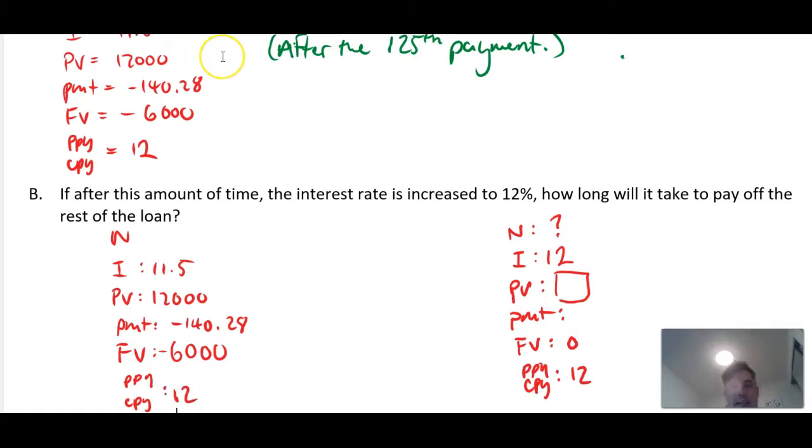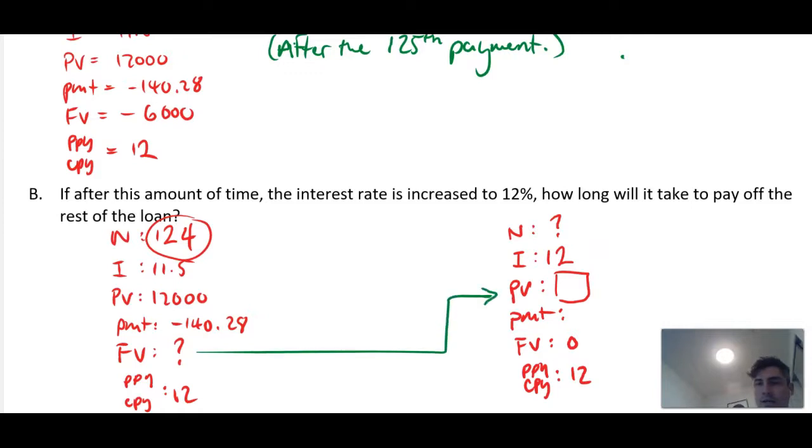We didn't get exactly the 6 grand. What we got to was a number before 6 grand after the 124th payment. So what we're going to do is work out, on the 124th payment, what number we got to, and that is the number that we're going to use as the starting point for the second part of the loan. So you need to divide the loan into two lives. You've got the first life with the 11.5% interest, and you need to know what the balance was, and then you need to transfer that to a second calculation where it becomes the PV, the principal value, and then work out how much is left on the loan. I should add 140.28 there because that remains the same.